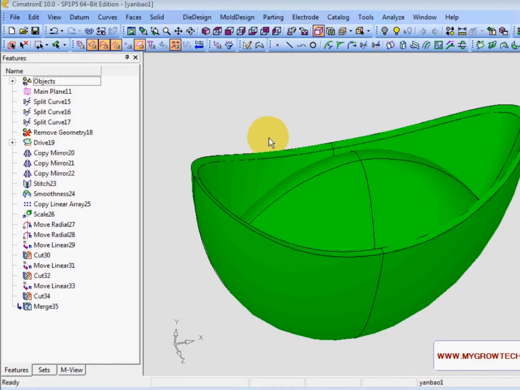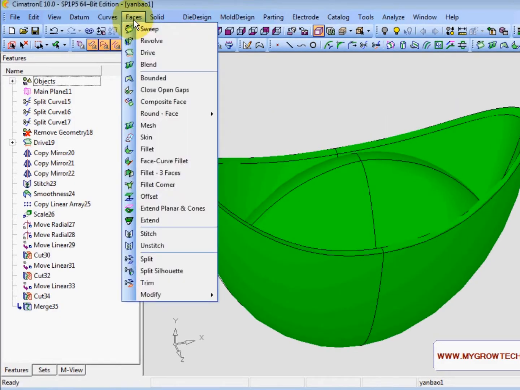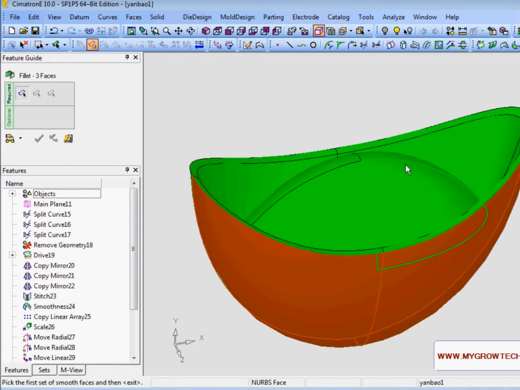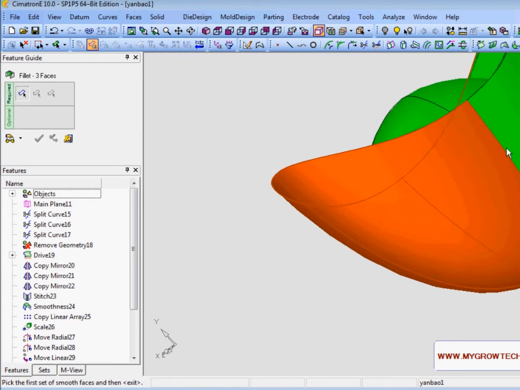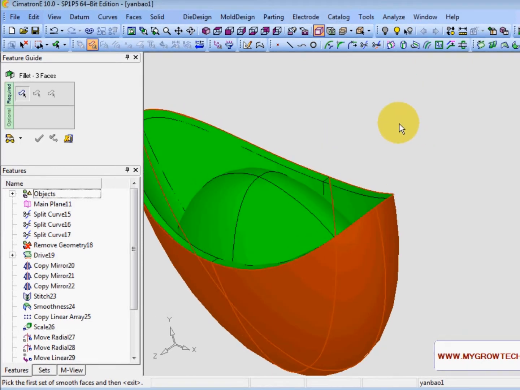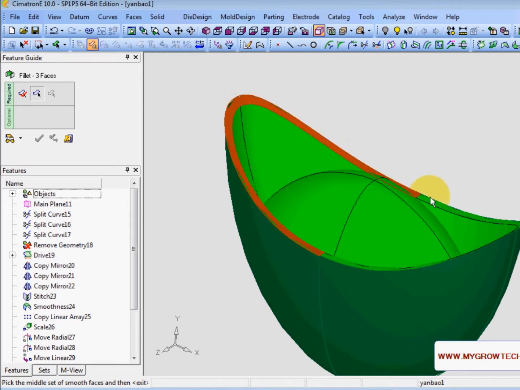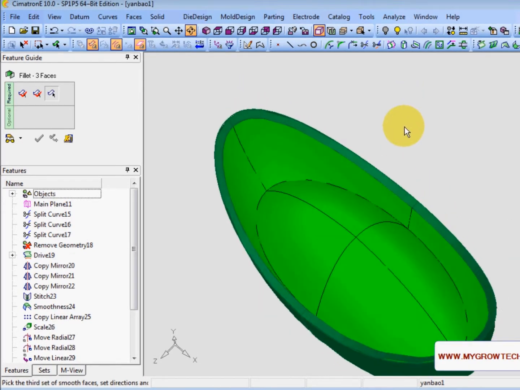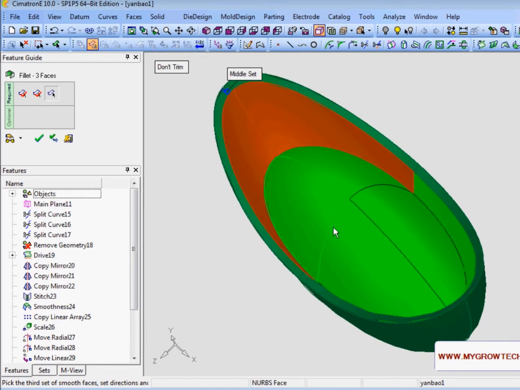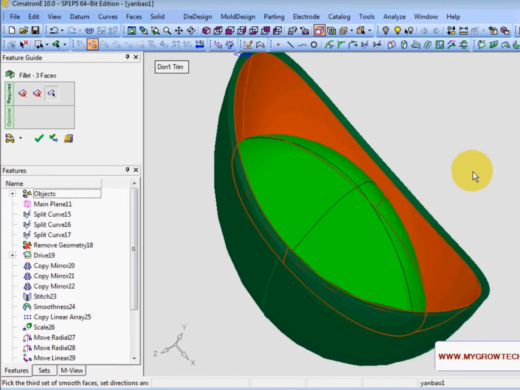Next, we will round the top with the fillet tree face. First select the outside face. Press middle button after you have done. Then select the middle face. Press middle button when you have done. Now select the inner face.